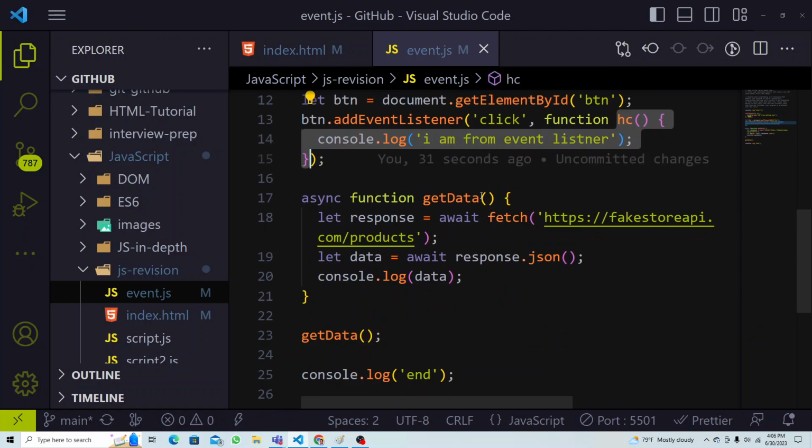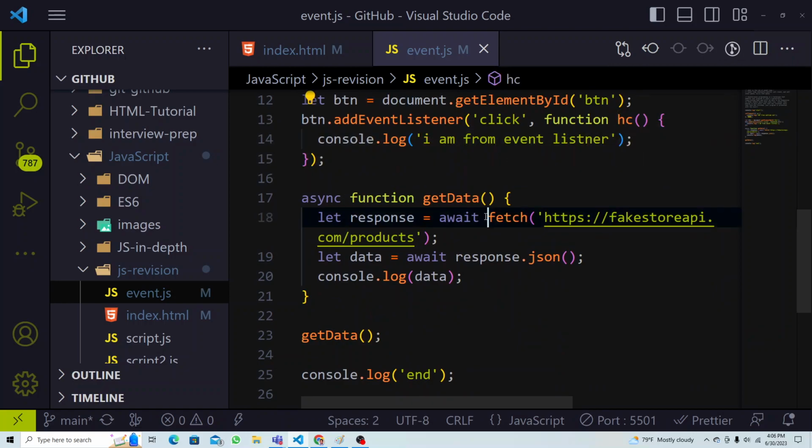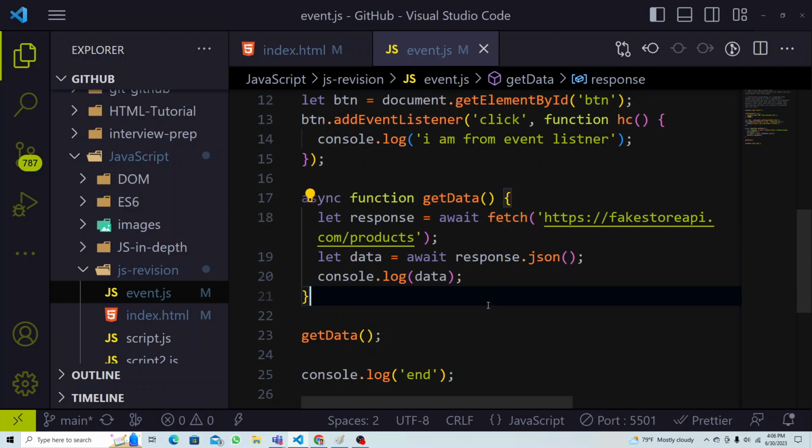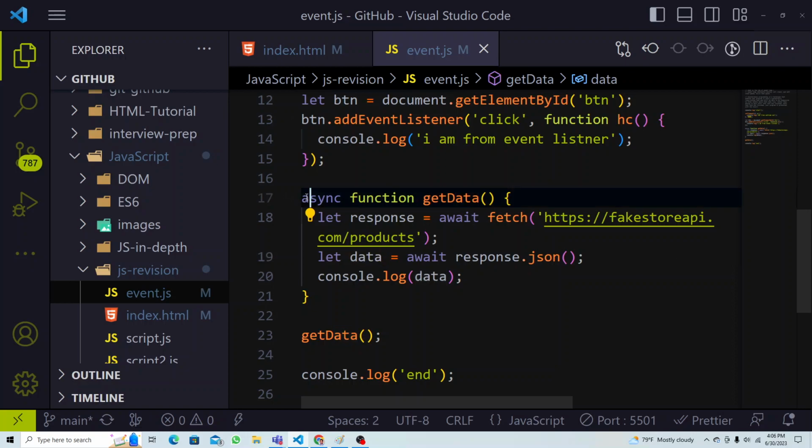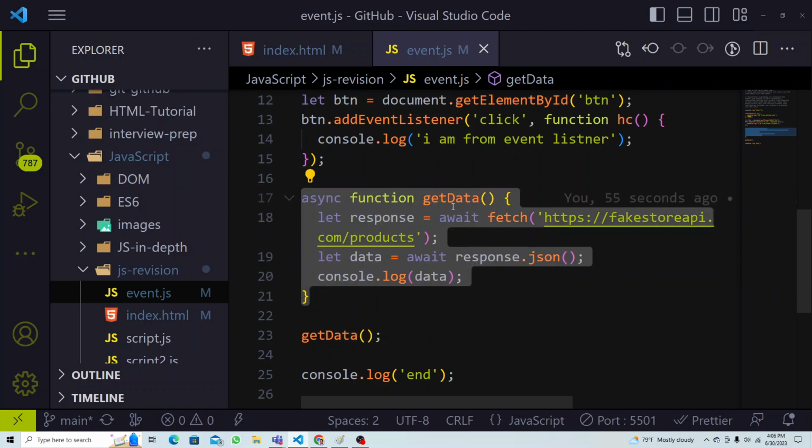And then we have fetch. This fetch function will return a promise. Just imagine this function returns a promise for us, and we have some data here. That means when you have async and await, that is a promise function already. The get data is a promise function. Clear?